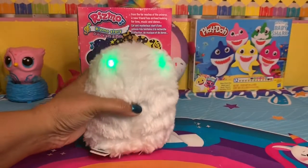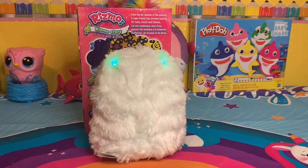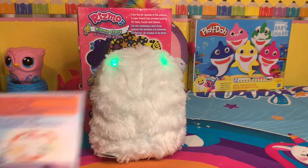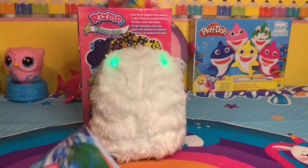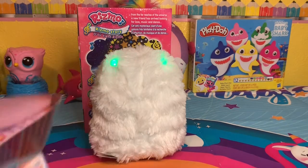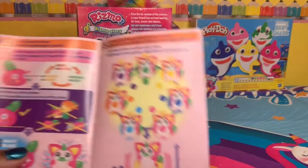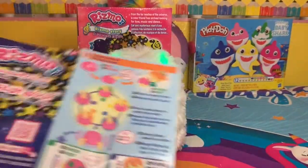Okay, so I'm gonna sit it down for a minute. And it's talking. It is talking. So we got this here. So I'm gonna go ahead and go to step one and see what we're supposed to do with this. Because it looks like it's ready to do a bunch of things. Okay, so let's see. There's one.